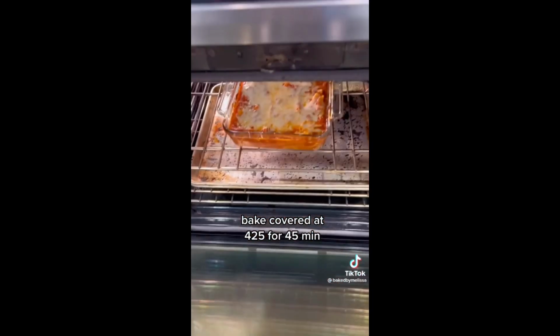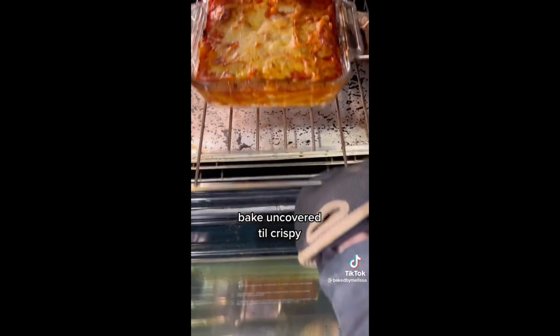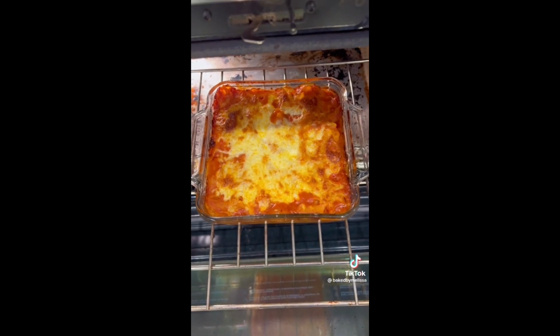I will eat this. Like, will my kids eat this? I really hope that they will. Anyway, into the oven, covered, and then cook it through, and then uncovered so it gets brown and delicious and crispy on top. And you're good to go.